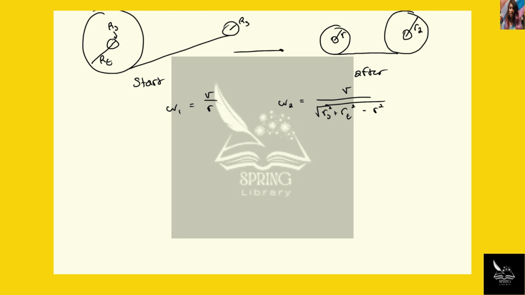So first off, what we can determine is that the area between the start and the finish is constant at all points in time. You aren't losing any tape, you aren't gaining any tape. So you can start with your area at the start, which is going to be equal to pi RT squared minus pi RS squared.